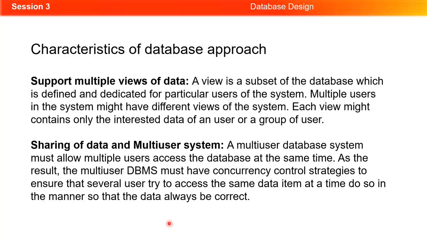Control strategies to ensure that several connections can be made to access the data at the same time. And there are all kinds of strategies to optimize the database, including a replicated database system where there is one read-write node, we'll call it a node for right now, and then it's coupled with a group of read-only databases that are exact replicas. This optimizes the load and performance of the database system.